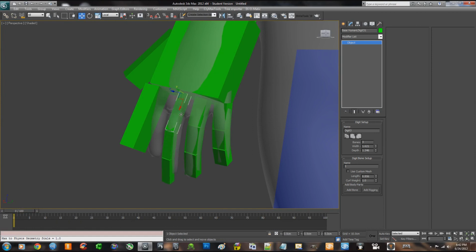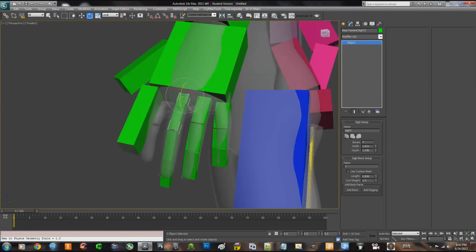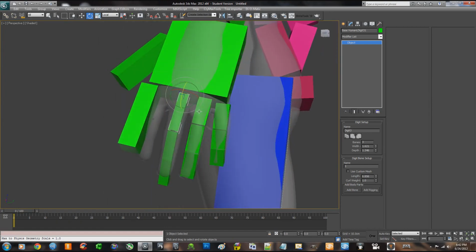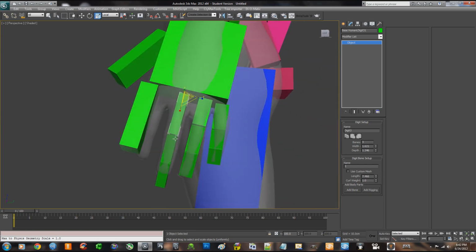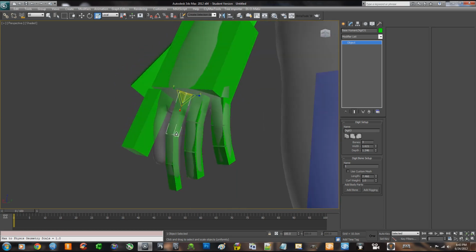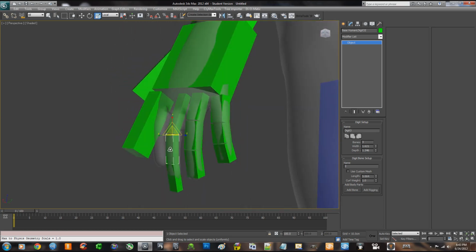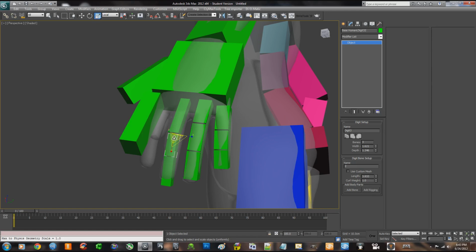just like that, to make sure that the knuckles are in the right place a little bit more. Because you're going to want to make sure that the joints, the connecting pieces, are where the knuckles are actually going to be bending. So this is the middle knuckle, so this is where I'm going to place the end of the bone here, just like that. And then we'll solve it being too long by scaling this one up a little bit. That's where the second one bends. So let's bring it down a little bit, and then bring this up just a tad bit.